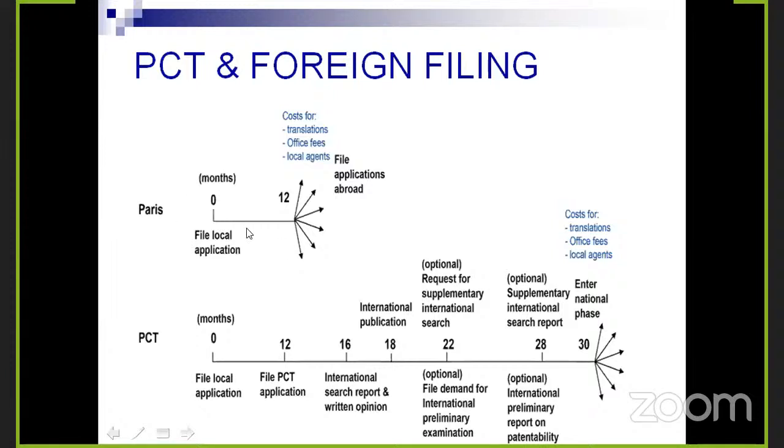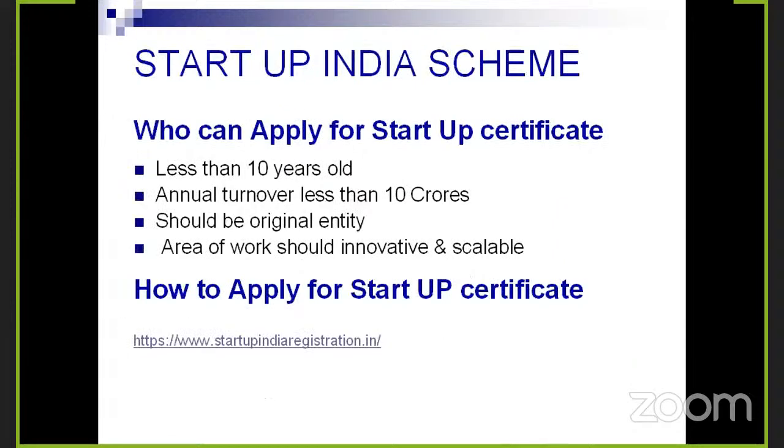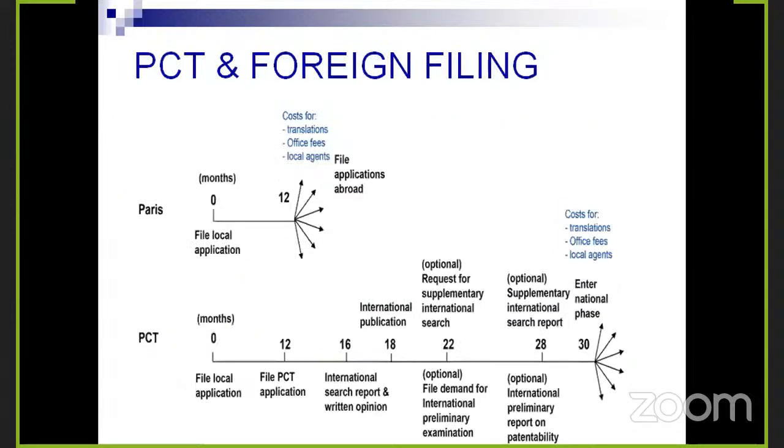So let's suppose I filed a patent in India today. Within 1 year from today, I have to decide which countries I want to file in, and I should do the filing in those countries. Now, foreign filings are very expensive because they involve foreign attorneys. You need to have a local attorney. Then certain countries may require you to translate your patent application. For example, China, Japan, Russia, you will have to translate the entire application, where the translation fee is calculated on a per word basis. So the translation fee is generally quite high.